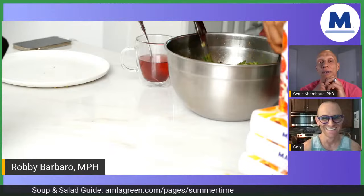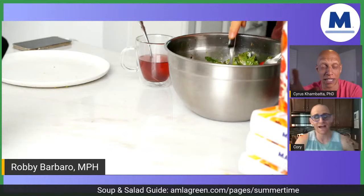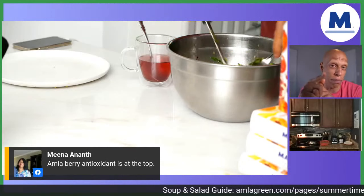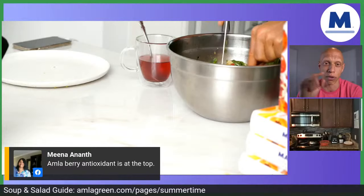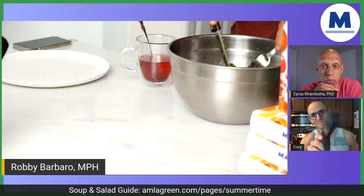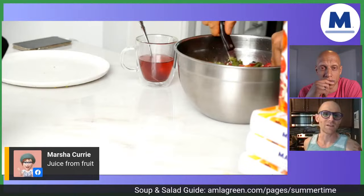There's a bunch of people in the comments saying they chop their salads too. Apparently they make salad scissors — two blades and you just cut the salad like so. Robbie, couldn't you just chop the ingredients into smaller pieces before you put them into the salad and just toss at the end so you wouldn't have to cut? That's an option, but I don't think it would create the same effect. Let me show you guys the final product once I've done enough hacking.